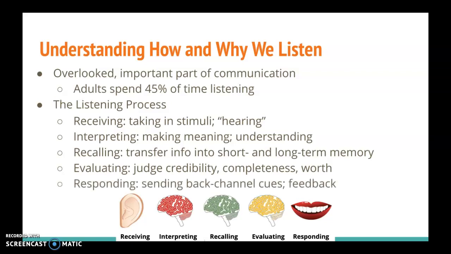And then finally, we are responding to the message. So when we respond, we are sending back channel cues to the speaker. These back channel cues are verbal and nonverbal signals that we send whenever someone is talking. So when we are in conversation with someone, we will do things like nod our head, make direct eye contact, lean forward, present vocal cues like, uh-huh, right, oh, and respond non-verbally and sometimes verbally in those ways. We might also do things like paraphrase or ask clarifying questions as a response to the message that we are hearing.